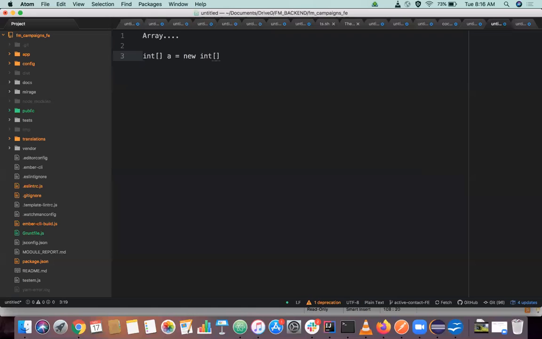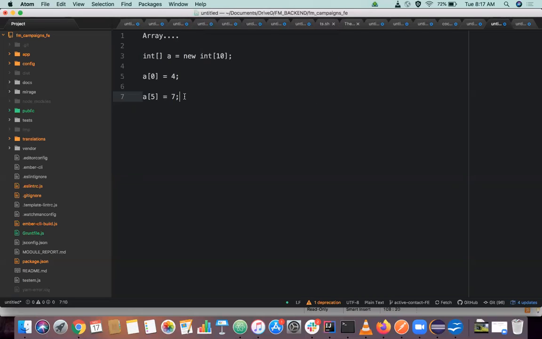We have to specify what size of array we want, and I can access this particular thing through indexes. So a of 0 is equal to 4, a of, let's say, fifth index equal to 7, something like that.